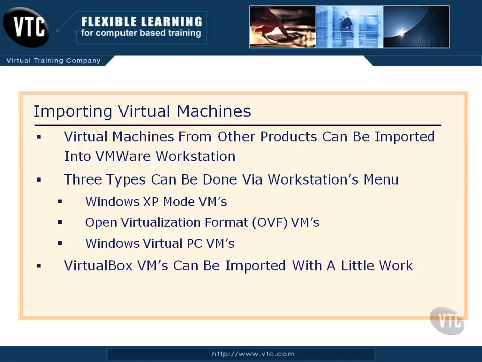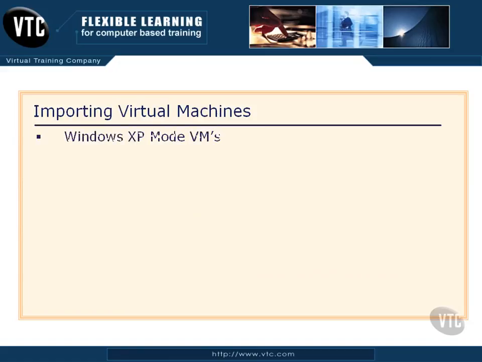Now, VirtualBox virtual machines. VirtualBox, I tend to find among my clients, is probably the second most popular virtual environment next to VMware, and in some places it's actually more popular than VMware. So if I want to bring a VirtualBox virtual machine into VMware, it can be done, but it requires just a little extra work. We actually have to go out into VirtualBox, and I'm going to do a separate video on that. You can see the importing VirtualBox virtual machines video, and look for that elsewhere in the course, and that'll help you with the VirtualBox world.